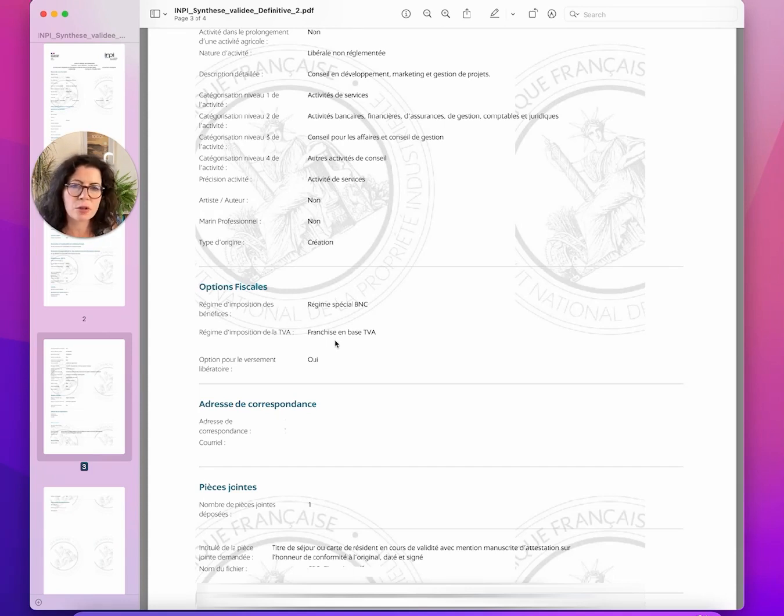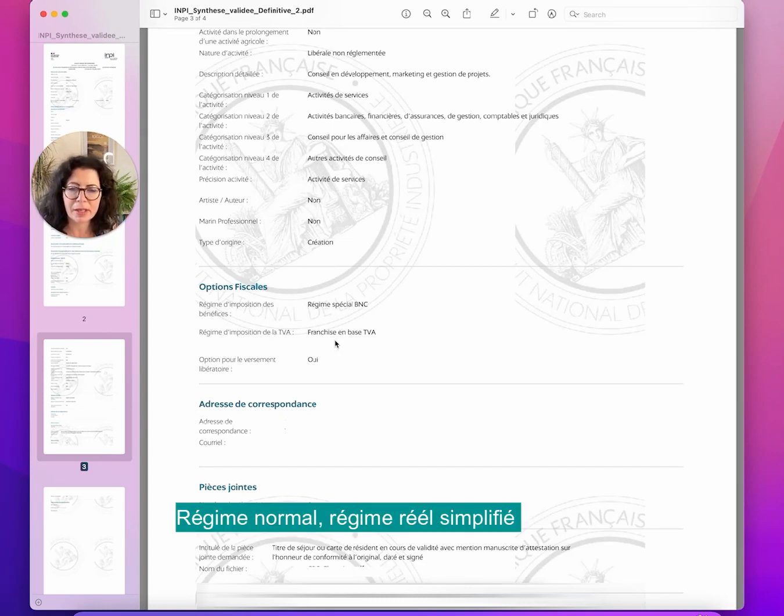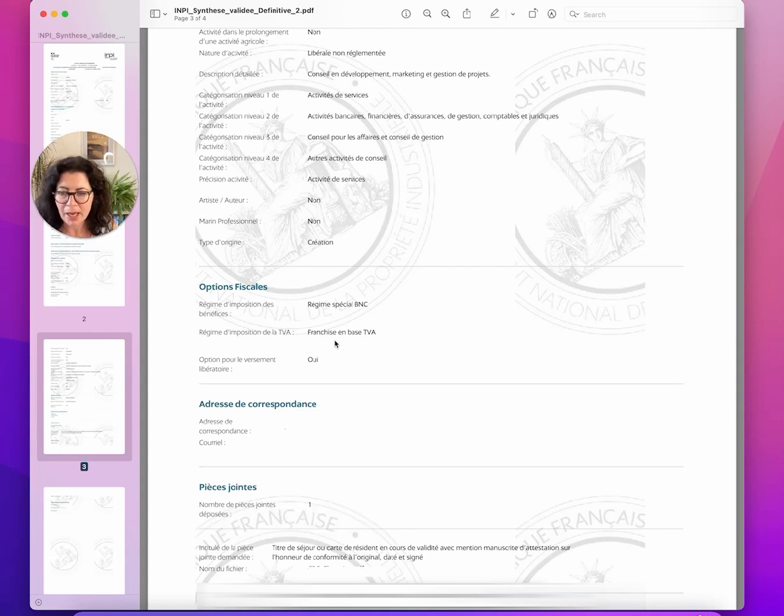If you create a French incorporated business and you've opted for régime normal or régime réel for the TVA, again, it will be written there, so you can double check this information. And then we have option pour le versement libératoire. This one only applies for micro entrepreneurs, since only micro entrepreneurs can decide to either pay the income tax at source, meaning they pay an extra percentage at the same time as their social charges in order to pay their income tax, or they can pay 1 year later. And for this customer, we decided to pay at source at the same time as the social charges.